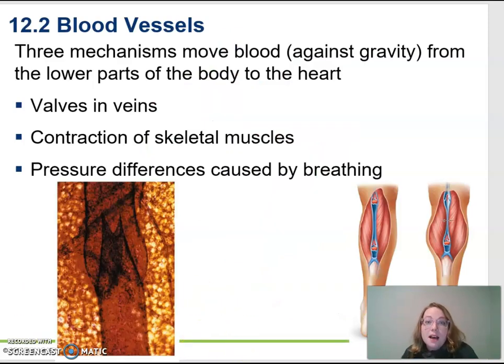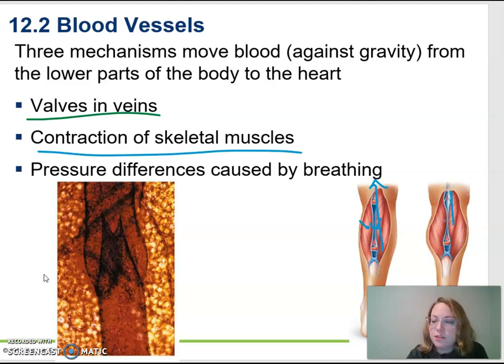Okay. So because our veins are so low pressure, it's basically zero when it gets back to the right atrium of your heart. So the first thing that we have that we talked about a lot is those valves in our veins. They're going to help reduce blood flow backwards. And then we've also got the contraction of skeletal muscles, or the skeletal muscle pump, shown here. So basically what happens is when our muscles contract, they put pressure on those veins, and the blood is forced through the valves up, and then it can't go back down. If you don't do this, your vessels can get leaky, and an example of that would be varicose veins. So keep walking, don't be too sedentary, move around.